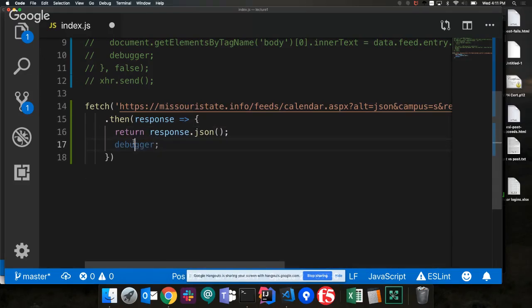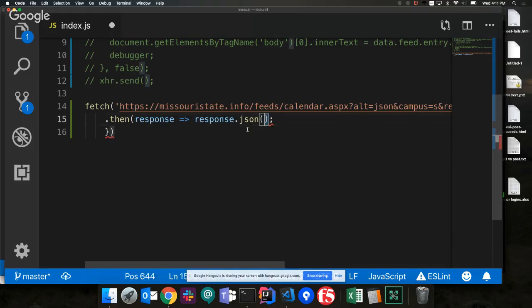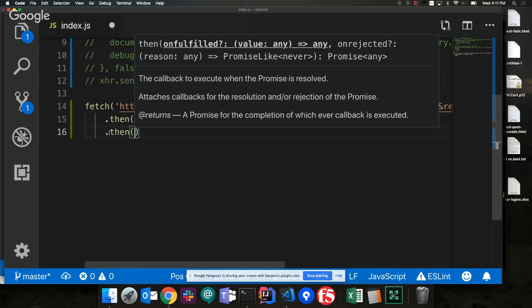So if I'm not logging, just returning, everyone remembers the shortcut we can do with arrow functions, right? Instead of a block that returns a single thing, we can just have a single statement in there, no semicolon, no braces, and that's the thing that gets returned. Okay. So it turns out the json method returns another promise. So we can chain it again. We'll talk more about promises next week.